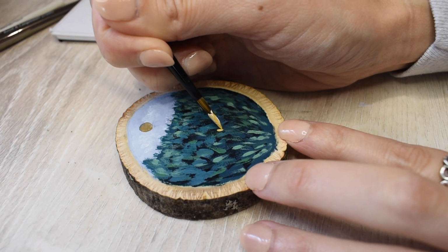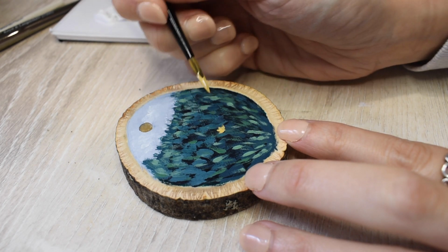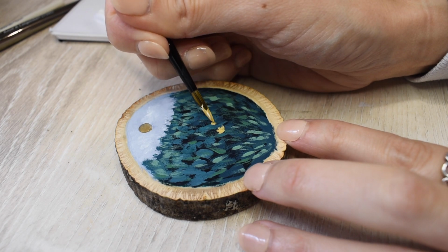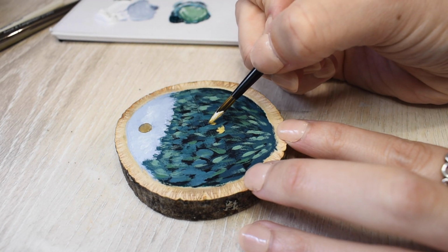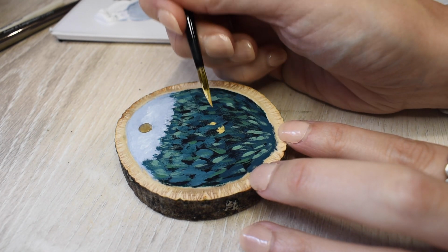Alright, as you can see, I have skipped ahead a little bit here. Sorry, my daughter actually came in, so I was talking to her, no longer talking to the camera, but I did continue to paint the grass.